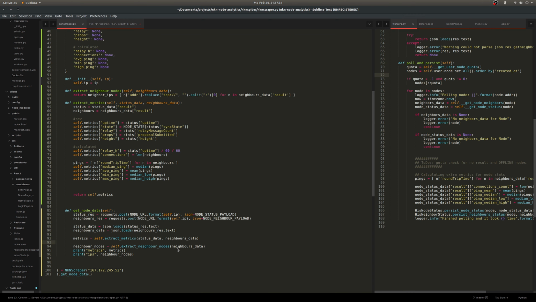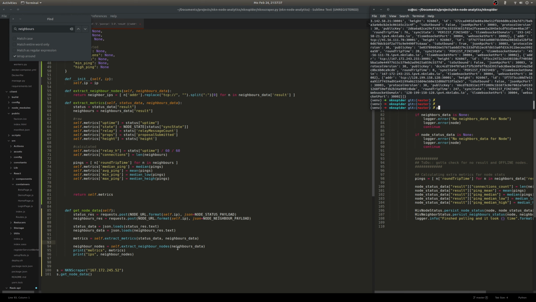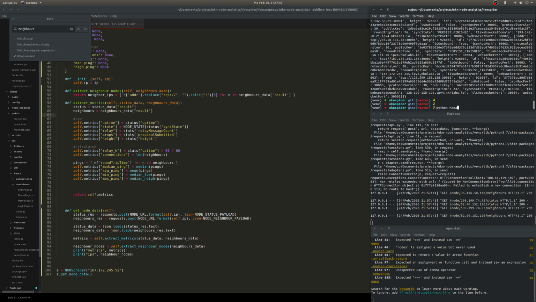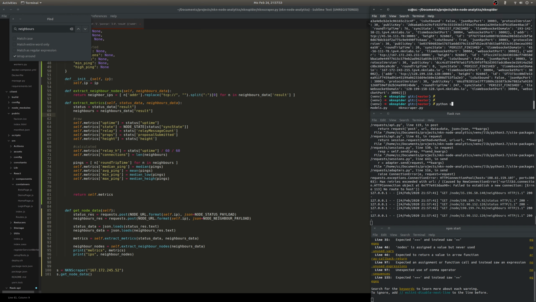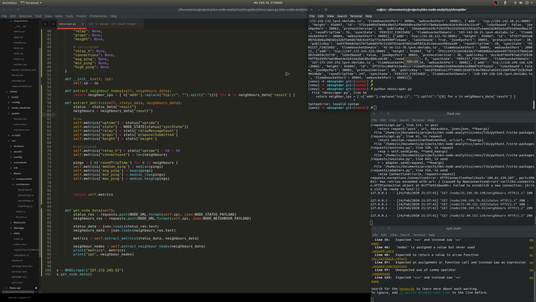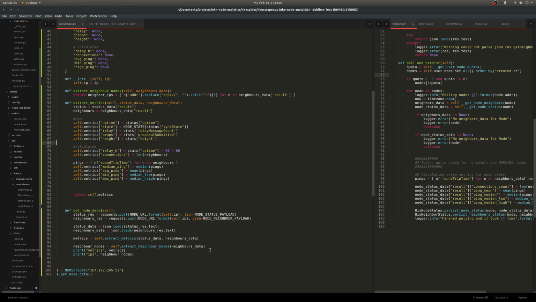So let's give this a shot. Python manage py. Not manage py. What we need is scrape NKN scraper. Dang it. What's off? Something is off here. That looks good.